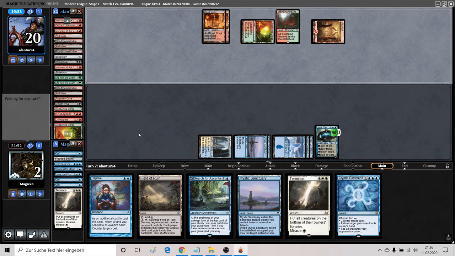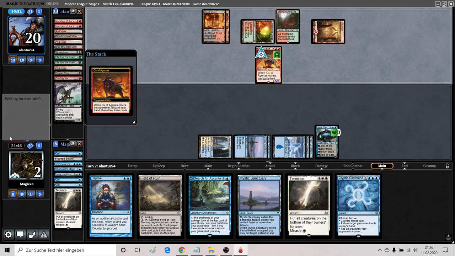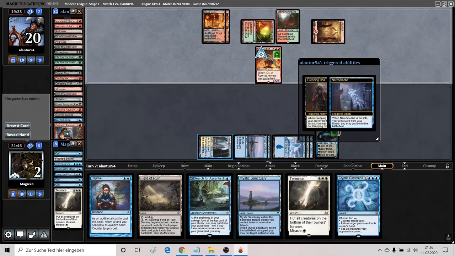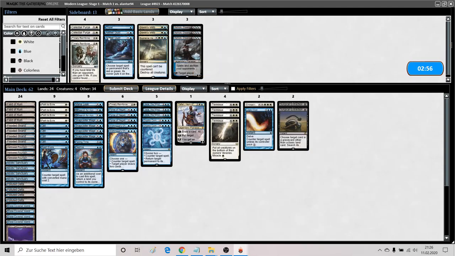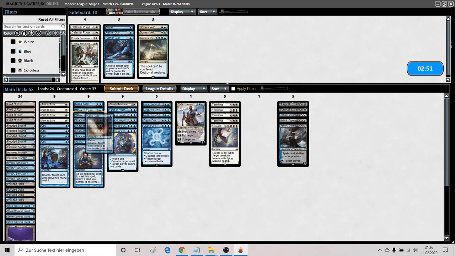Don't have a Force, unfortunately, here. Oh, and he has the Ox. Yeah, sure. Can't prevent that. And here comes the Creeping Chill. So we are dead. Okay, now let's bring in our hate cards. We are not running Rest in Peace, by the way, because we have this Azcanta and stuff going.